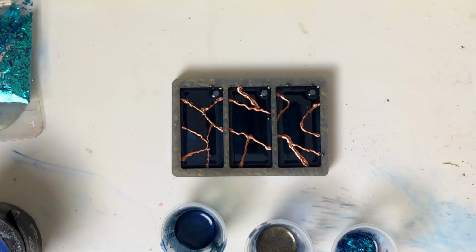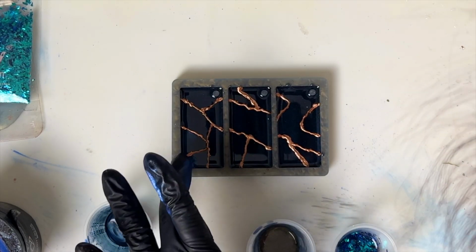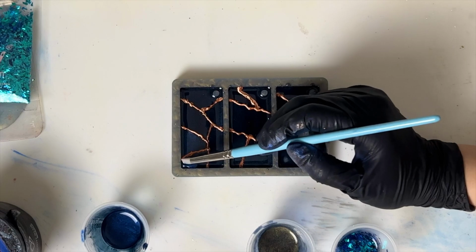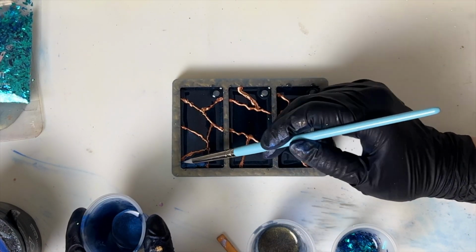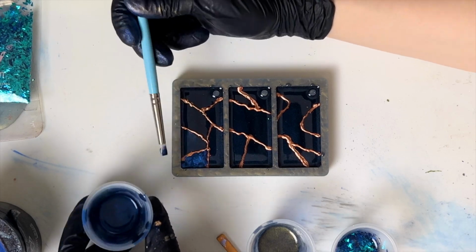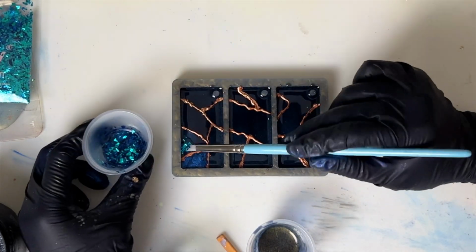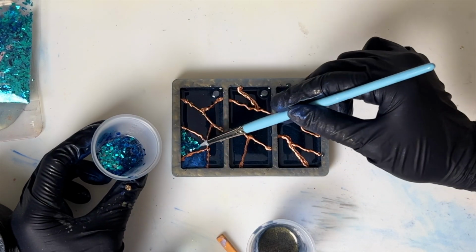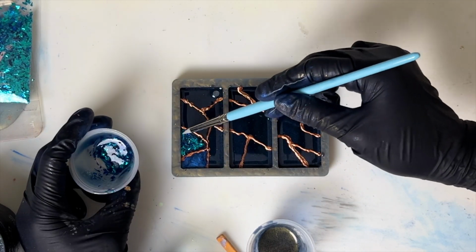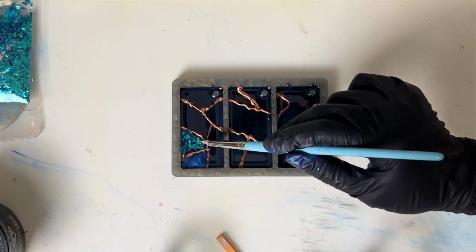I mixed all of this with a little bit of resin, just a very little bit, and it is the same resin that we are using, Total high performance resin, the slow hardener version. I tried to use a small stir stick, which was the orange stick that you saw me use first, to apply this blue color, but then I switched to the silicone brush. This is the same silicone brush that we used to go around the corners of our keychains to pop any of the bubbles.